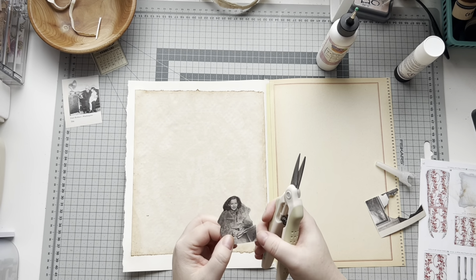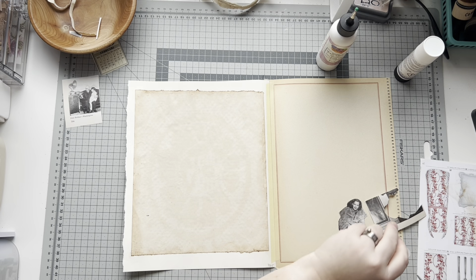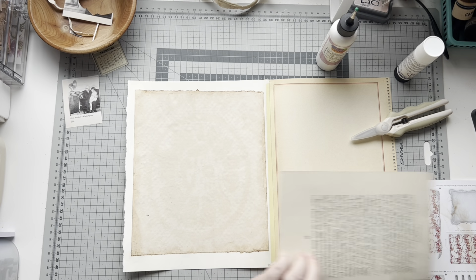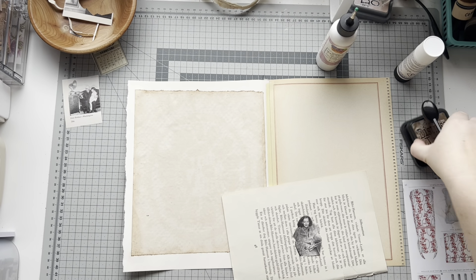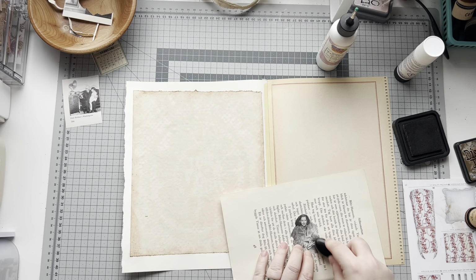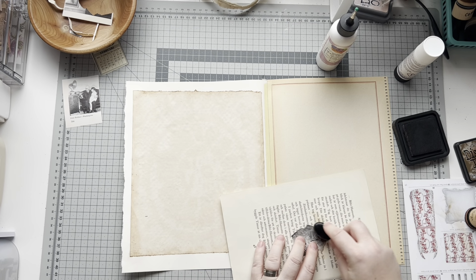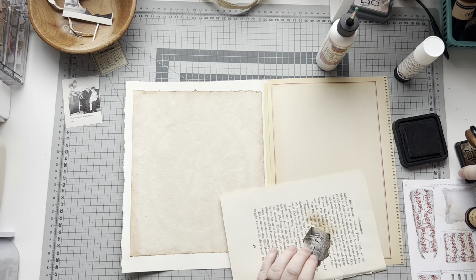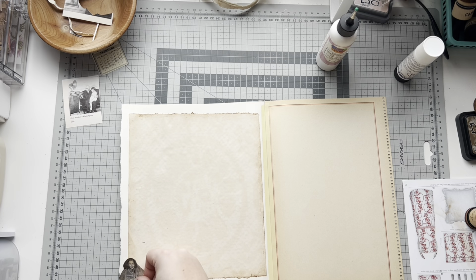Let me just see here. Should I take the... Yeah, I'm gonna take that off, and now I am going to... Yes, you guessed right. I'm going to ink her, of course. So I take a piece of paper, and I am... When you have this small workspace that I have, you have to keep cleaning up after yourself all the time, so that you don't accidentally destroy something that you want to save. But sometimes I'm good at it, and sometimes I am not. So should we put her down there, maybe? Miss Greta.